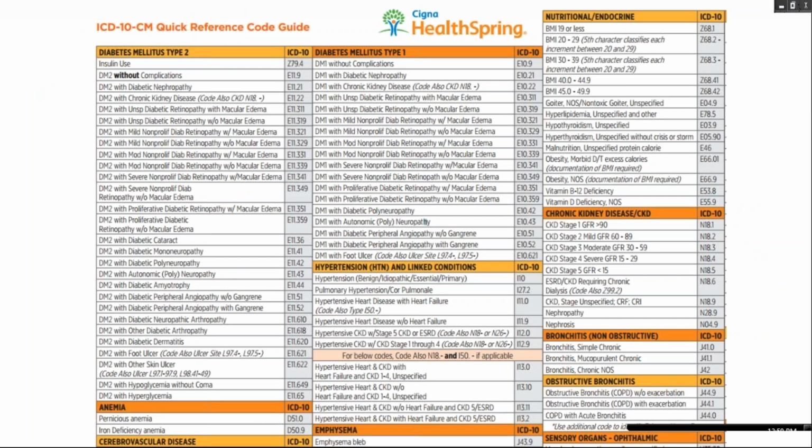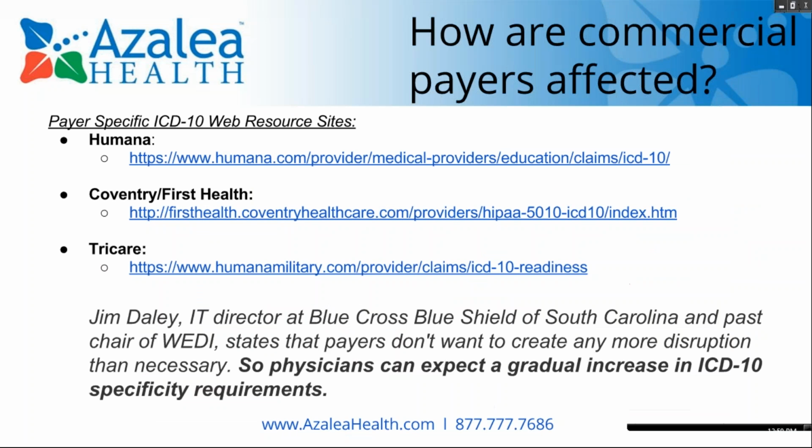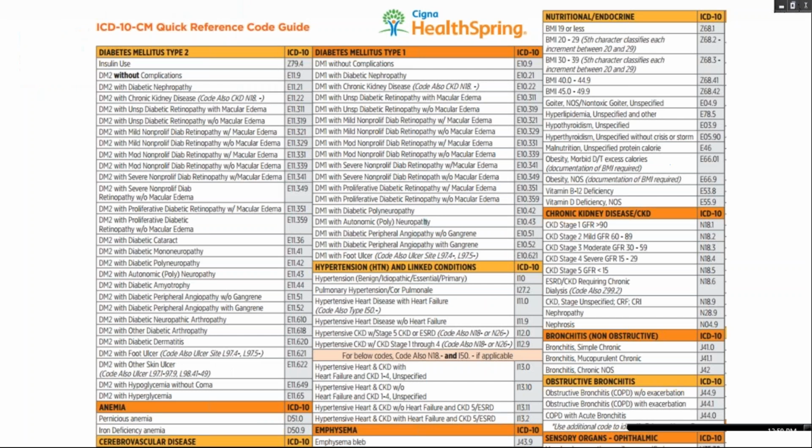And this is one of the handouts, but I really like this one because it touches on those chronic conditions that I talked about that you should really focus on. And Cigna on the next slide has, and I couldn't get the whole thing, but if you downloaded it from the handouts, you'll see that it's a quick reference code guide. And it's basically they took all the chronic conditions. And I don't know, Terry, if you can hear me, but we need to switch up one slide to the Cigna HealthSpring image. But there it is.